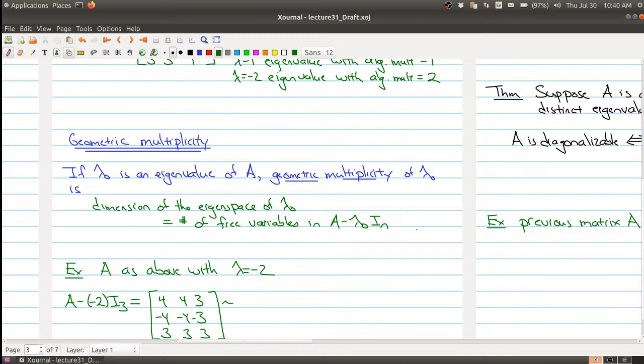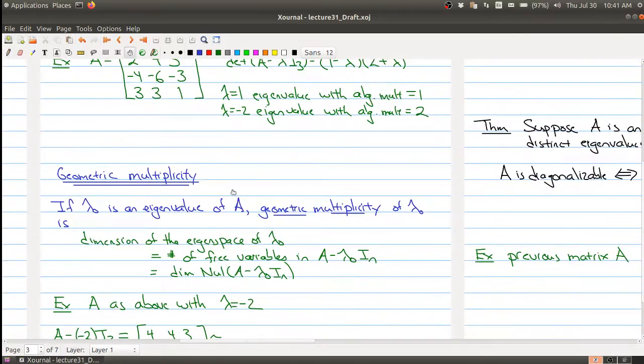This is actually equal to the number of free variables in the matrix A minus lambda naught IN. So remember lambda naught is a particular number. You put it into your matrix and you compute this matrix and you compute the number of free variables. Or another way to think about it is it's the dimension of the null space of A minus lambda naught times the identity matrix. So geometric multiplicity in this name makes sense because you're talking about a subspace inside of Rn. So you want to think of that geometrically. It may be a plane, it may be a line. So what's the dimension of that geometric object carved out by the null space? So that's another type of size attached to an eigenvalue.